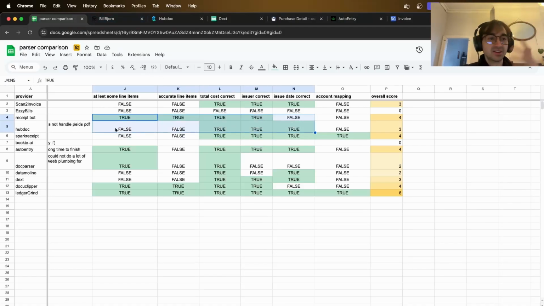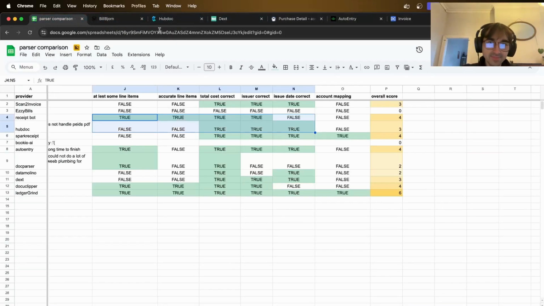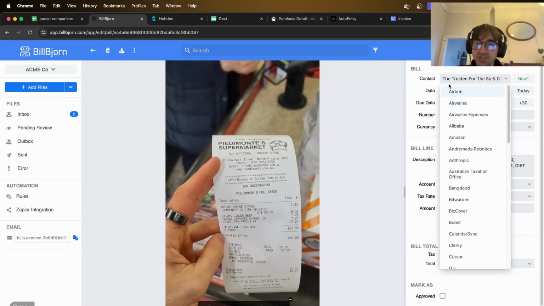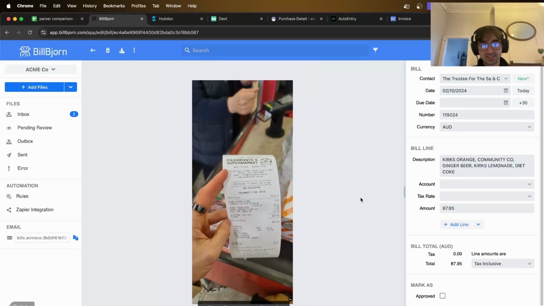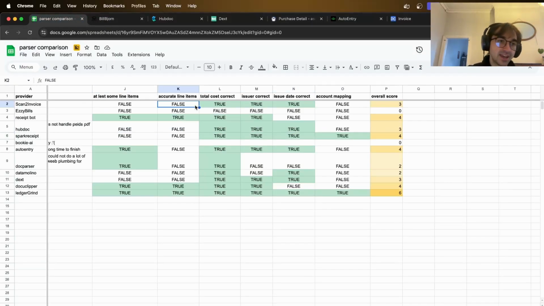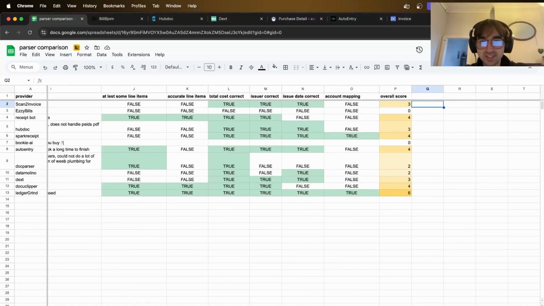But okay, bottom to top, let's go to Billborn, which is also Scan to Invoice. As you can see, it didn't get line items, but it got the rest of the details correct, which is great. So here we go. That's the amount. That's the correct date. Description, great. It even gives us sort of a description and also gives us a contact. So excellent, right? That's exactly what you want if you don't care about line items. Billborn is looking really good. And of course, Billborn/Scan to Invoice is the cheapest at $10 a month. So if that's what you want, great, excellent. Billborn/Scan to Invoice is very solid.